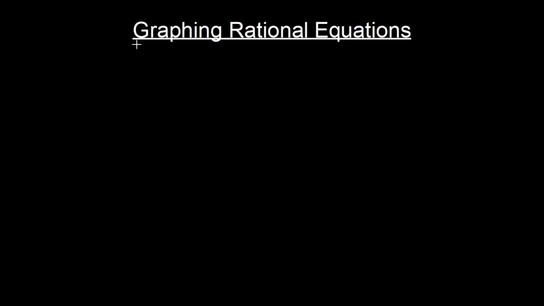So in this video, we're going to be looking at how to graph rational equations, specifically how to find the components that are important to graph a rational equation. So in case you've forgotten, a rational equation is some function where you're dividing two polynomials. So I'm going to make this example up off the top of my head.